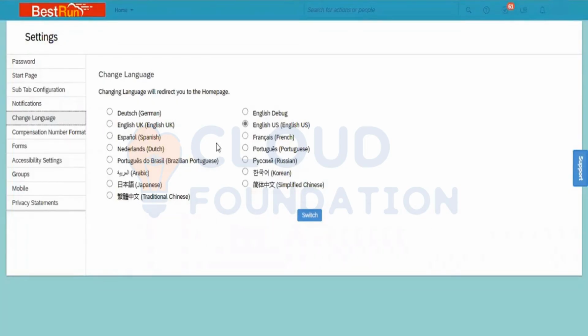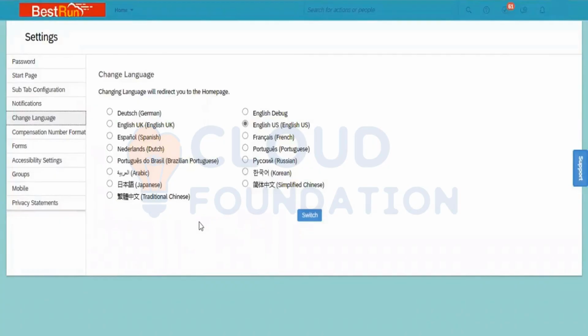Whatever languages you are choosing, those languages will be shown here as an end user from the front-end system. This is also sometimes a requirement where you need to enable some new languages. To enable them, you have to go into the provisioning. I will show you with the help of a screenshot.